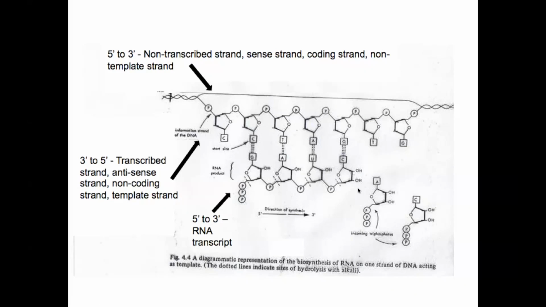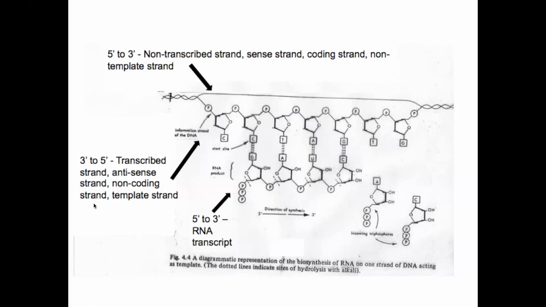So the other thing I want to point out in this diagram is a little bit about terminology. This template strand of DNA in the double-stranded DNA molecule that's used by the RNA polymerase has different names. Sometimes it's called the transcribed strand. Well, that makes sense. It's called the template strand. That makes sense. That's what I've been calling it. And then it's also called an antisense strand or a non-coding strand. So those don't make sense, at least on the surface, or they shouldn't make sense to you on the surface.